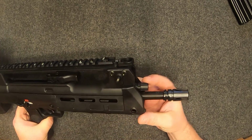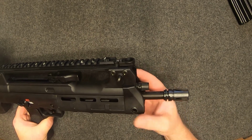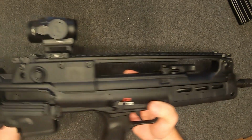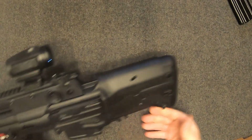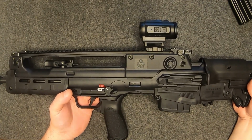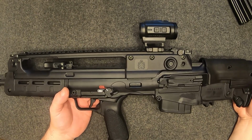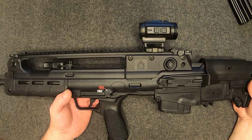It's got a 2-position gas system here, which is just normal and suppressed. And then out here on the end, you've got a 4-prong flash hider. So this thing's pretty cool. You know, I used to not be much of a bullpup guy, but after getting that Tavor, I've grown to love it. I feel like that maybe has slightly better ergonomics than this, but we'll see. You just got to run it and get used to it and see what you think about it. But this thing's definitely pretty cool, and I'm looking forward to shooting it.